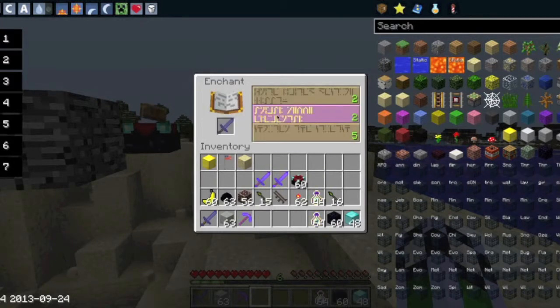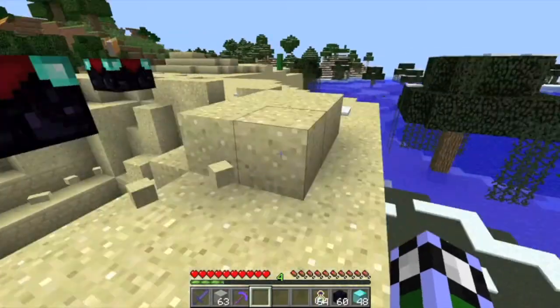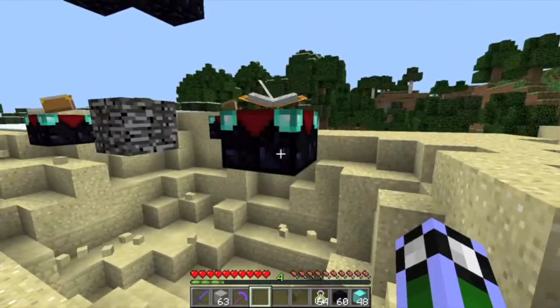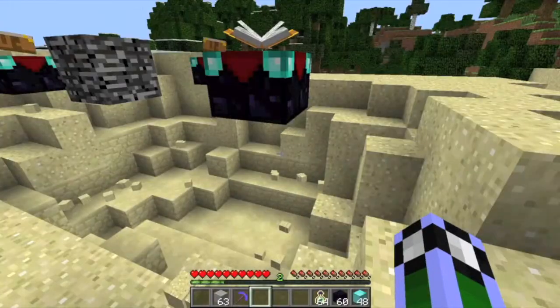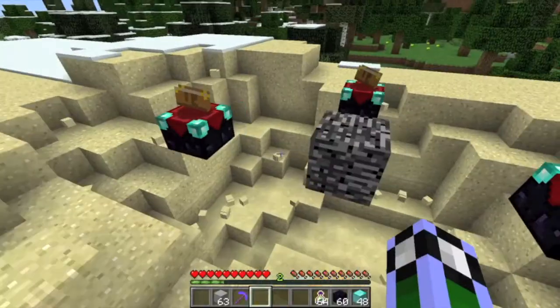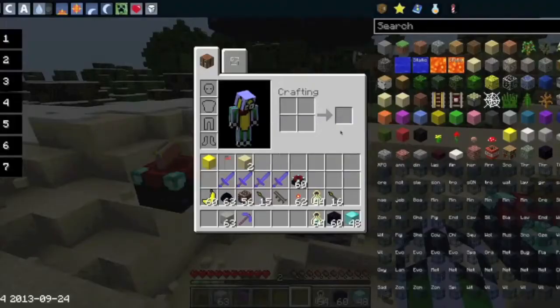Okay. Okay, here's another 2. Unbreaking. Okay. Yeah, like I said, it doesn't have to be any sword in particular. So now we have smite, unbreaking. We don't need those swords anymore. But now what we're going to want to do is now that we're level 2, as you can see, we're going to need another enchantment table.